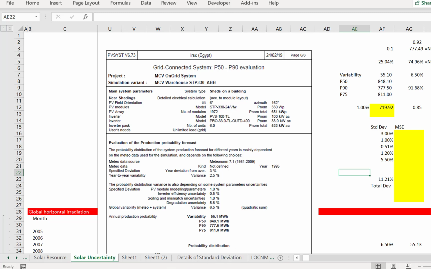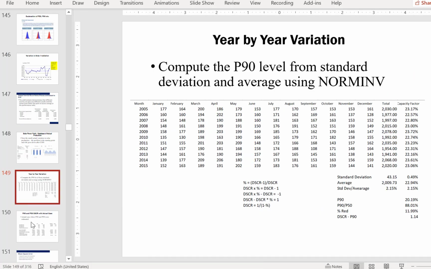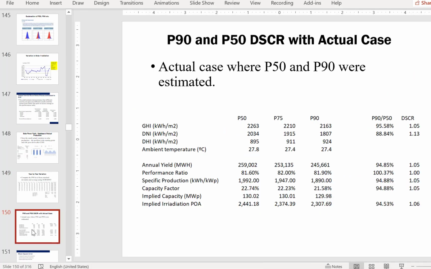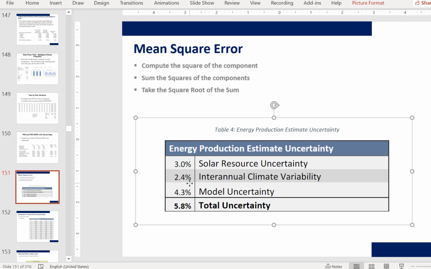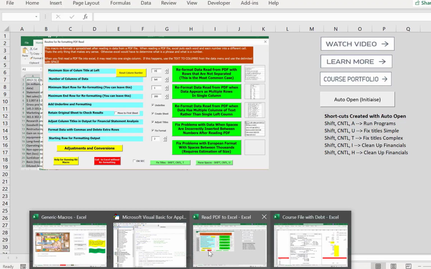And this, for me, is we're finally getting really to the key. And for me, the key is how much of this P50 and P90 stuff is really objective, or how much, excuse my language, is just a bunch of bullshit. Okay? In this case, remember they had 3%, 4%. We better copy this and put this into our Excel file. So let's just see how they at least do it.